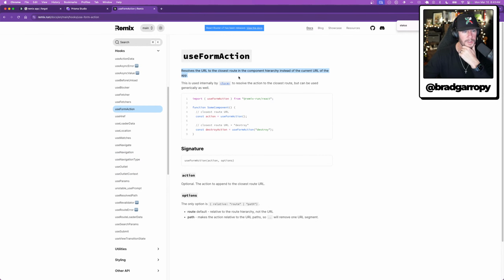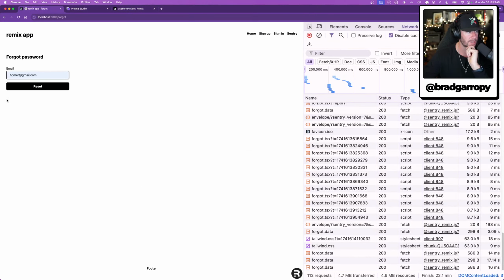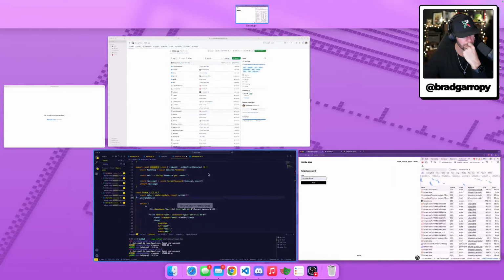Resolves to the URL closest around the... Is used internally by form. No. So basically, after the email sends, we get a little message that says, yo, go check your email to reset your password. And I need to determine when to show that.